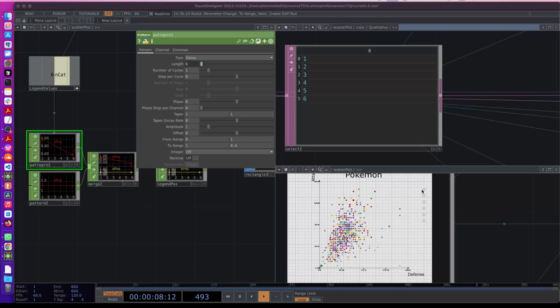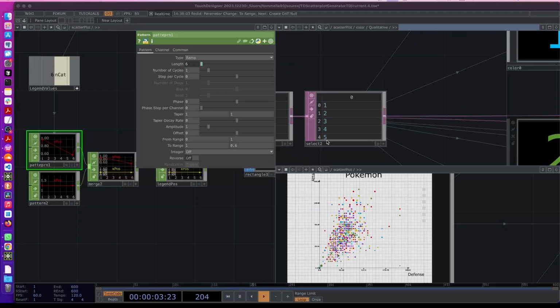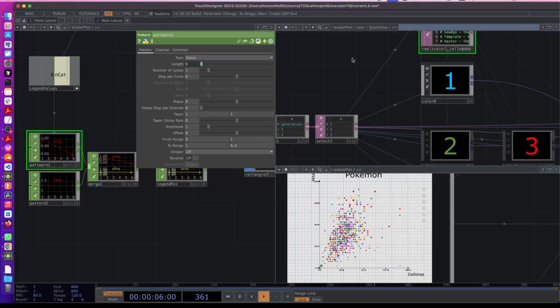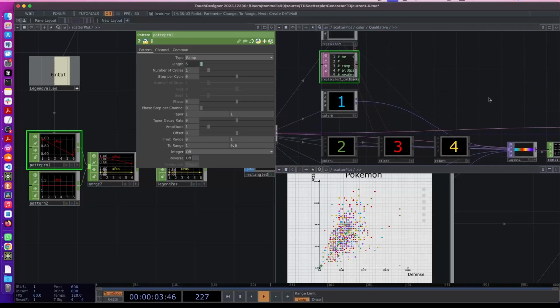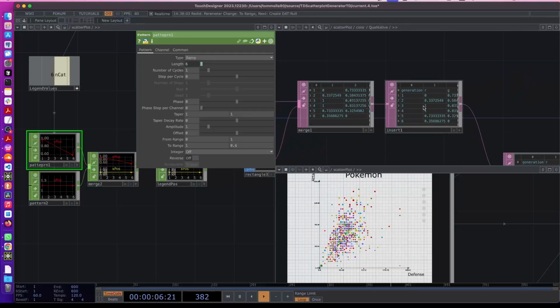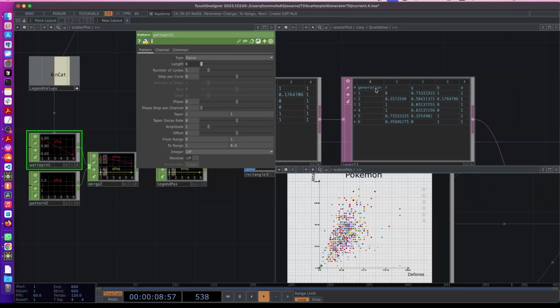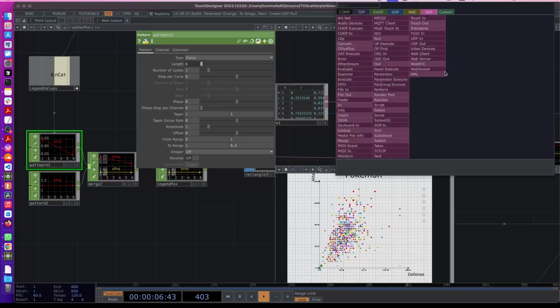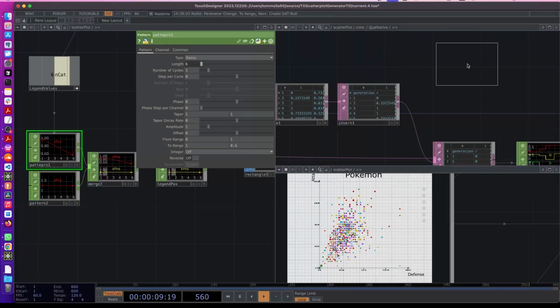We want to assign the colors to the rectangles. For this, we are already in the color base inside the qualitative, where we created our colors. And here we can go in this insert. We have basically the table that we need. For each category, we have the corresponding RGB. We can create a null here and connect this insert to the null. I will call it color cat.